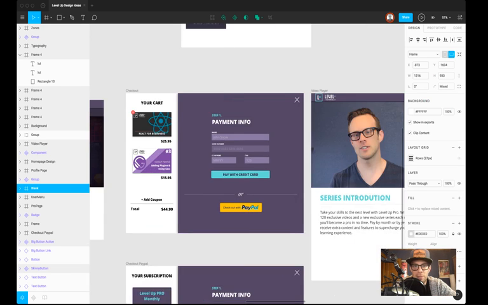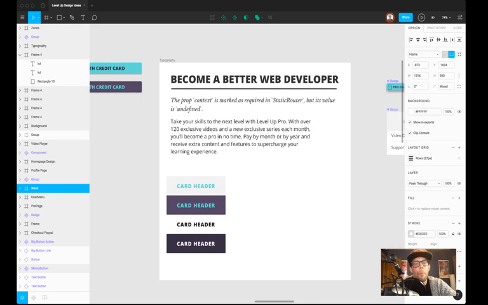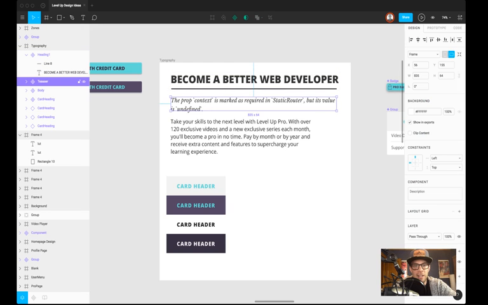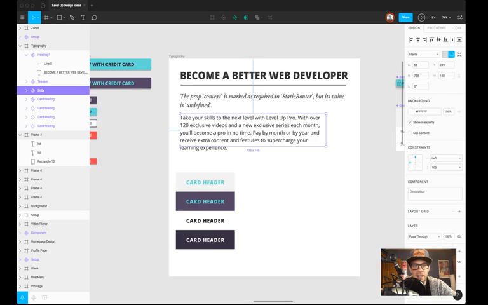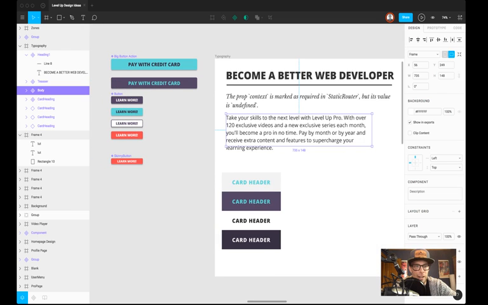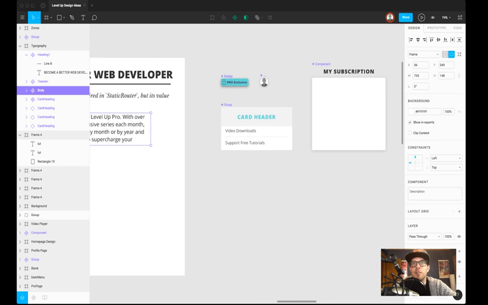So let's scroll up top here. You can see I'm building out some of my components. I have basic typography stuff. You may recognize some of this from my homepage, where I have my main zone headers, my subtext, and my paragraph text, and I have these card headers. Then I have my collection of buttons. I have all sorts of different types of buttons.